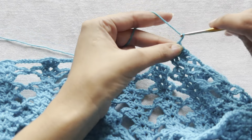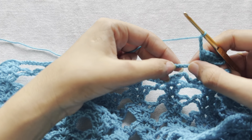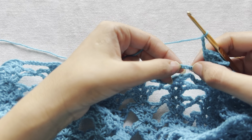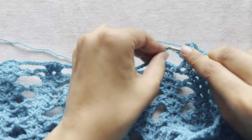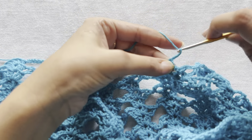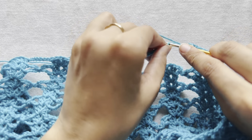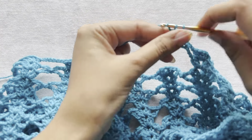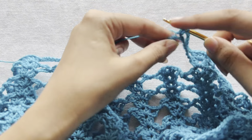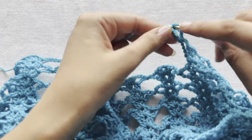Now chain 3 and skip the next 3 chains, and into the 4th one, work a slip stitch. Again chain 3 and skip 3, and into the 4th one, work a double crochet, again double crochet, chain 1 and 2 double crochets into the same.